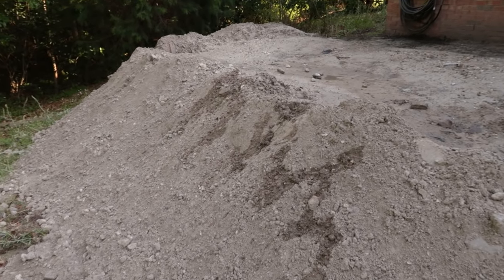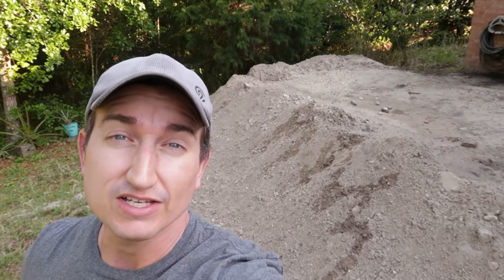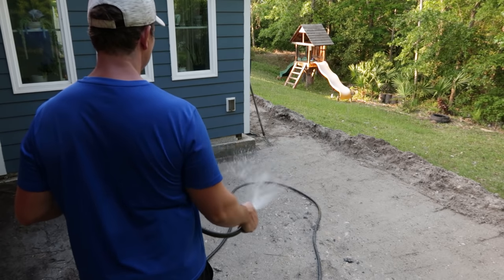So there it is, all 18 yards of dirt. And what I learned from it is I'm not as young as I used to be. It took me 2.5 days to get it all back here with just the one wheelbarrow and a shovel. So I let the fill sit a few days as is here, and I sprayed it occasionally. And my hope was that gravity over a few days would help compress some of the fill itself.